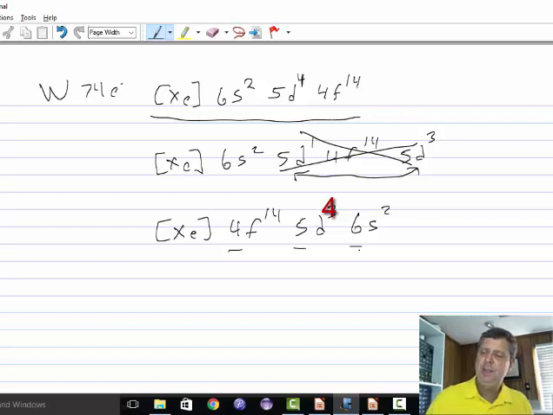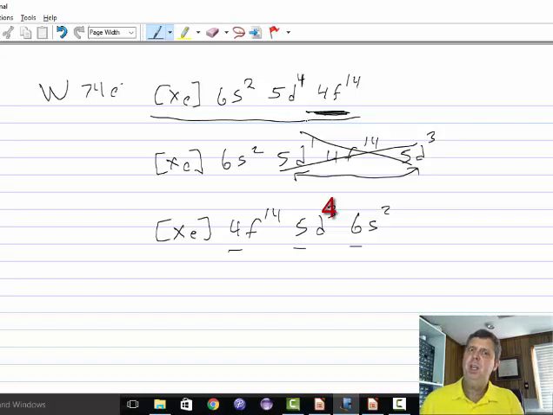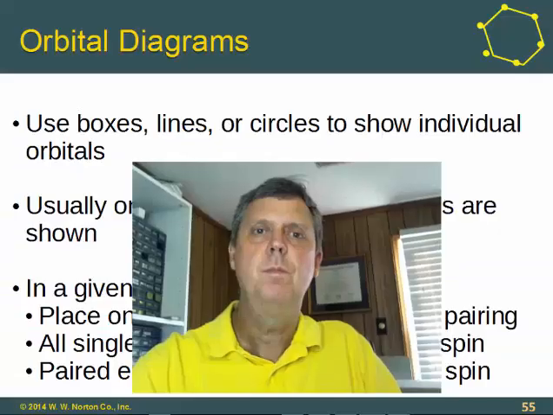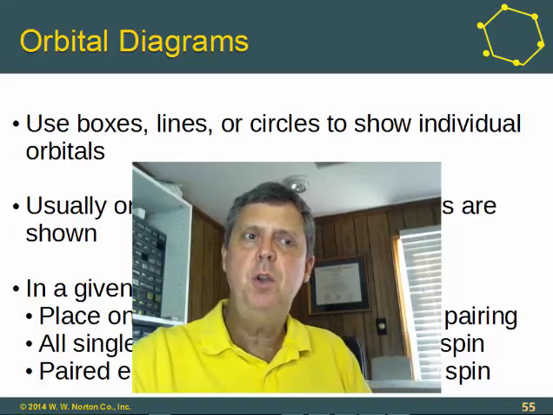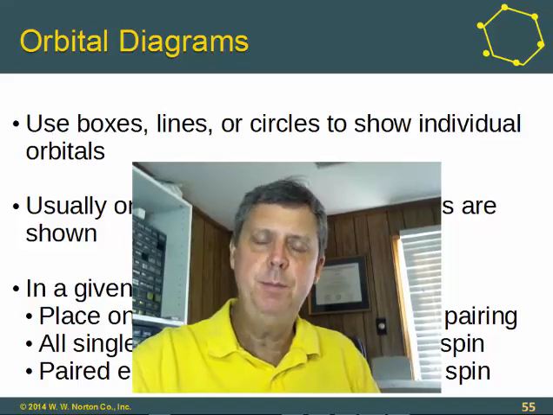Because in some ways, having the one you filled in last at the end, like up here, really makes sense, because in general, those are the ones that you may lose first, but not always the case, and we'll discuss that in a bit. But that should give you a little bit of a heads up on electron configurations and the noble gas notation.